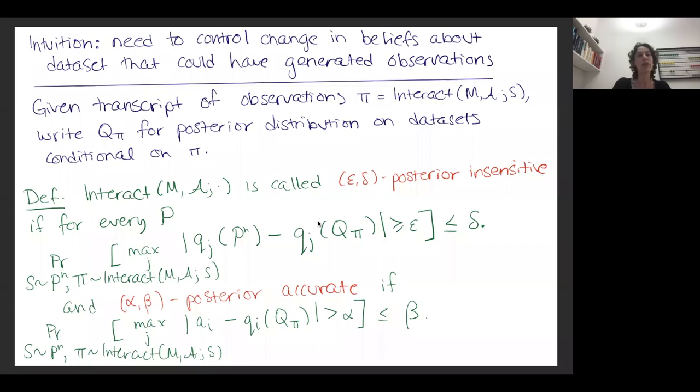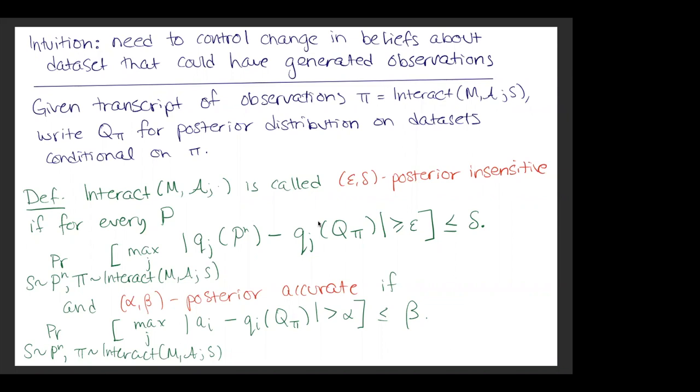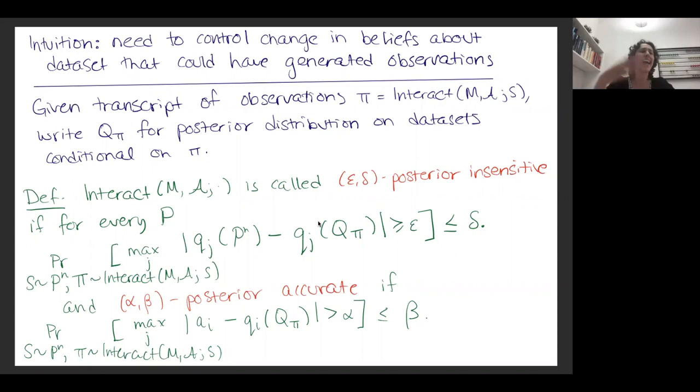Comparing the behavior of the query on the underlying distribution. That's the P to the N. P to the N, I misunderstood that then. So that's a random variable where you pick N. So I could just replace that by the true distribution Q. Yeah, that P to the N is supposed to reflect the true distribution. There's some abusive notation that I'm allowing myself to evaluate queries on the distribution.